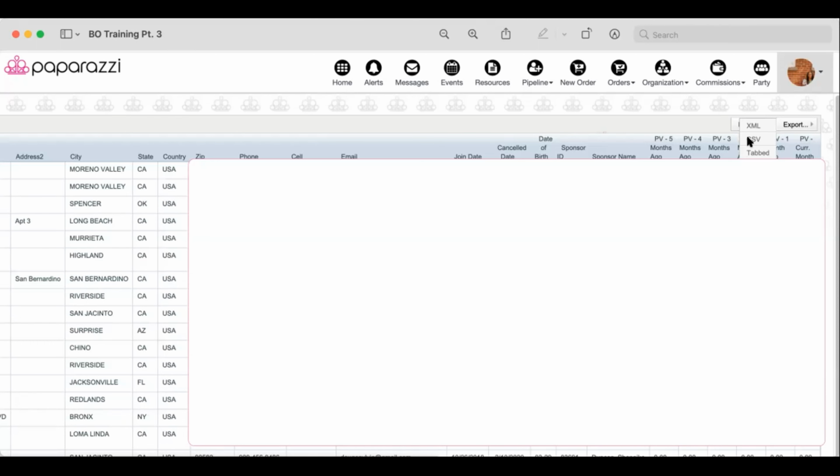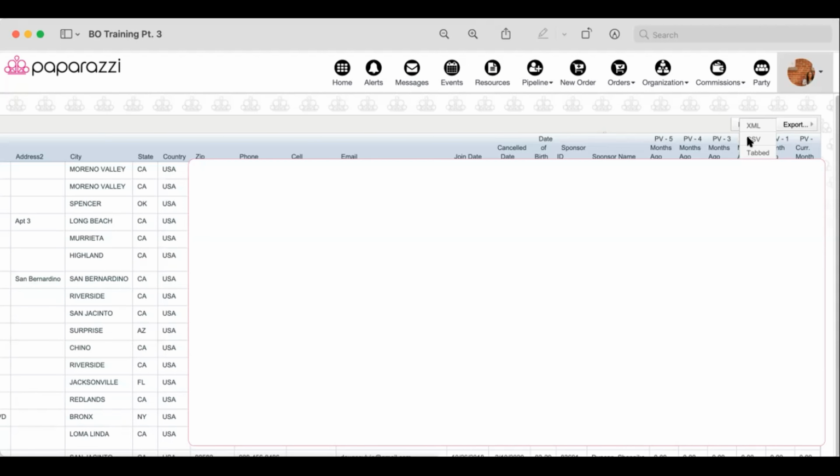Now, we might be using different devices. Some of us have different computers. I'm using a MacBook, but however your device downloads reports, go to that section of your device.